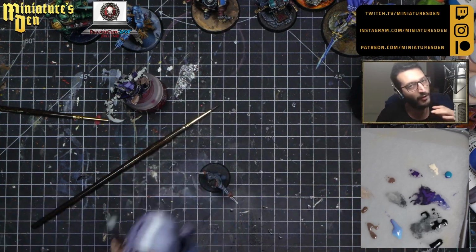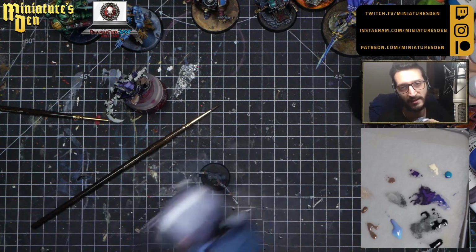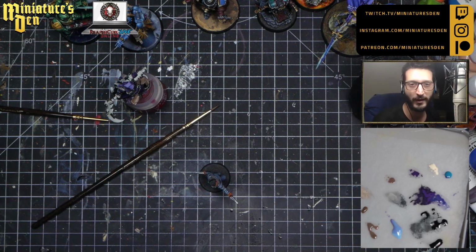But I think the mini also makes the paint job, in the sense that it has to be a mini that would look like it belongs with this painting on top of it. So it has to be an action figure from an anime, like Trunks from Dragon Ball. I don't think painting it on your average 75mm of knights and barbarians would look good. I don't know though. There's a few minis that if painted in this style, they would look very Borderlands-y, so that would be cool.